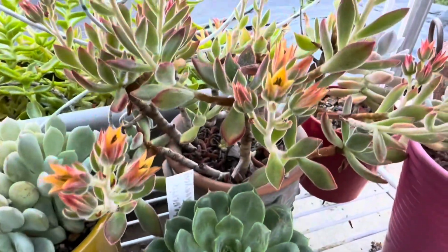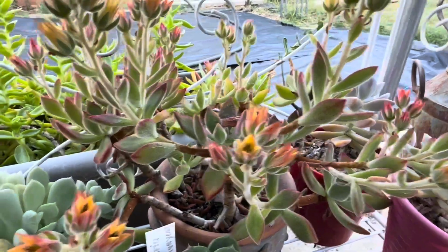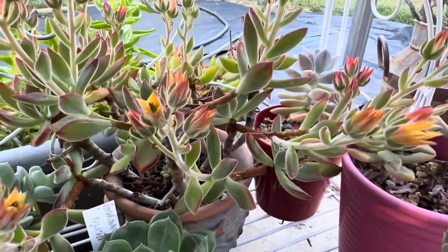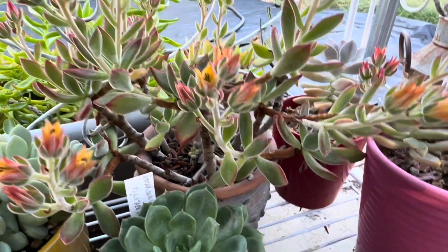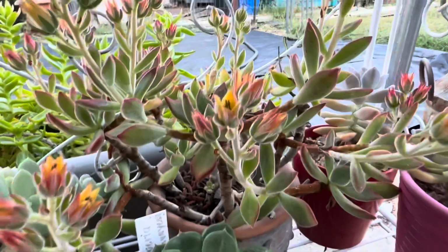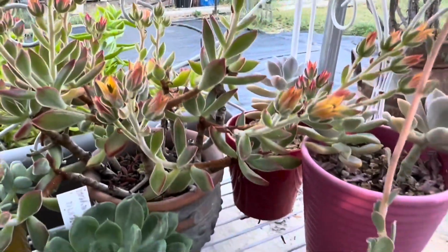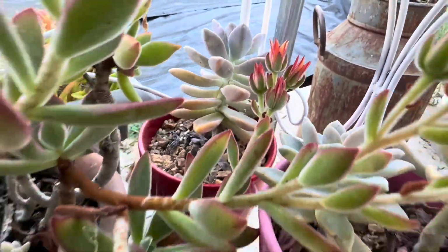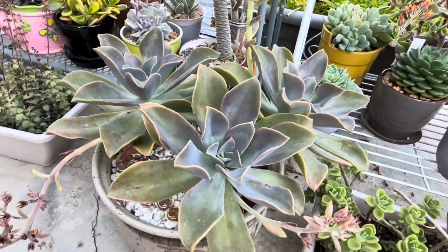And look at that one. I swear this was red in the winter. I even have a video of it. I'm gonna go look for it and put it here. I'm gonna insert it on this video because I swear she was beautiful red, and look at that. Now she's like, I don't know, yellow. Still some redness, but. And oh my God, look at this big Fred Ives right there.